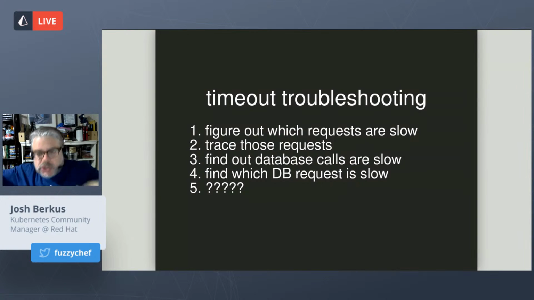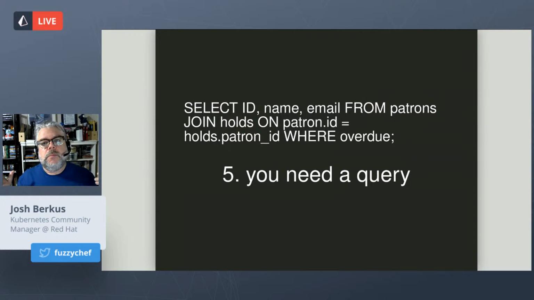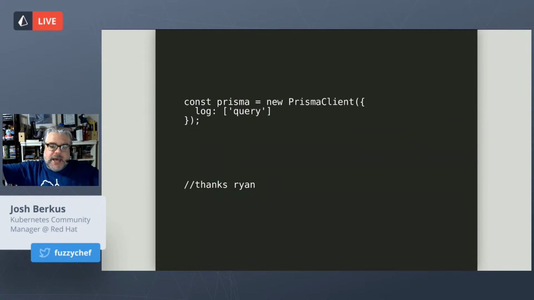And you figure out which database call you are waiting on. And then what? So the next step there is you need to figure out what the query is that Prisma is generating for that database call, right? Because you've already traced your code, and so now it's time to trace the database's code. And the database's code starts with an SQL query. You can do that inside Prisma by going ahead and logging queries through Prisma, possibly through that individual call, which would be recommended rather than generating a ton of output.